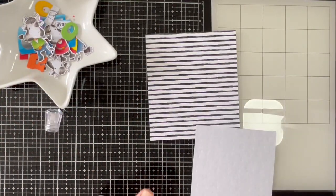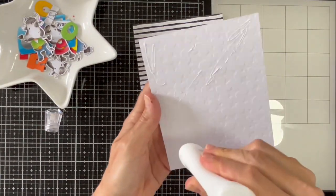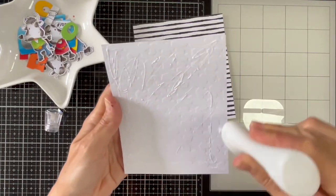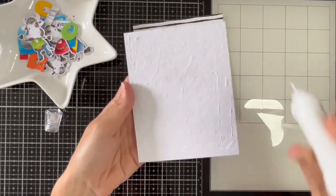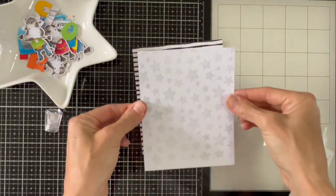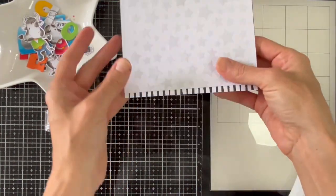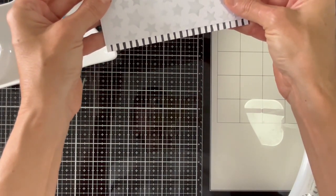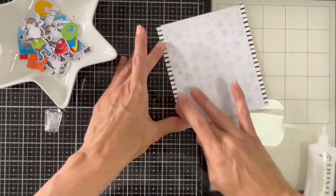And now we will attach our background panel to our pattern paper. So just put plenty of glue on there, and remember you're wanting a nice border on each side with the pattern paper. So we'll flip that over and get that attached to the front, just leaving an even border either side. So line that up, make sure it's straight, and give that a press down, and we'll set that aside to dry.